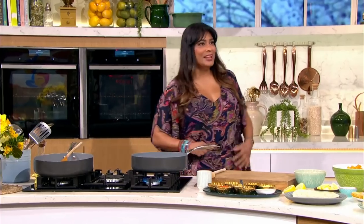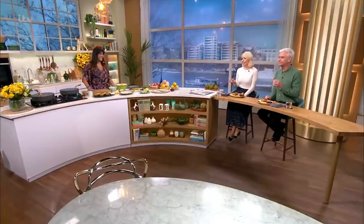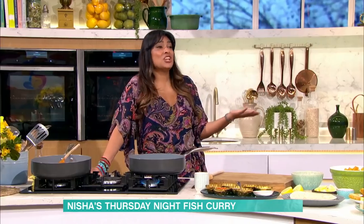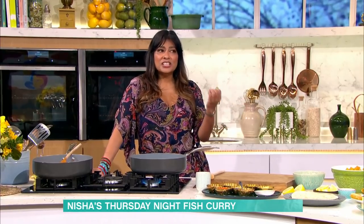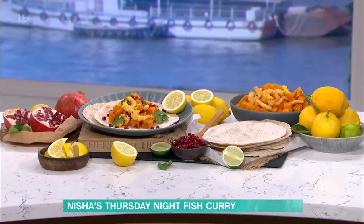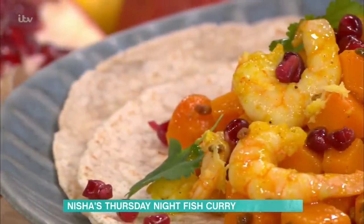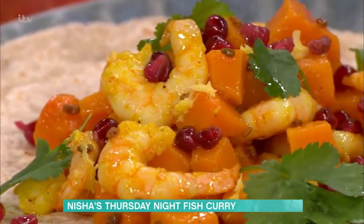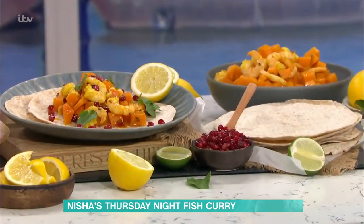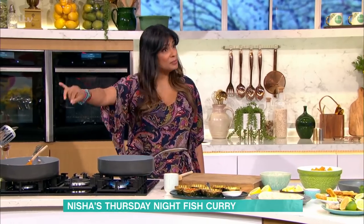Anisha's here with another delicious dish. My goodness me, it really is. I'm already halfway through. It's so good. What am I eating here? You are eating essentially a pumpkin curry. This is butternut squash and prawns. The reason pumpkins are such a big deal in India — they are one of our favourite vegetables — is because they grow on rubbish heaps right the way through the country for a lot of the year. So pumpkin is a more beloved ingredient than meat, believe it or not.